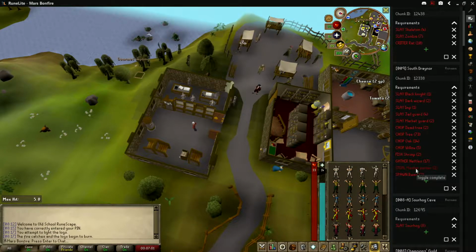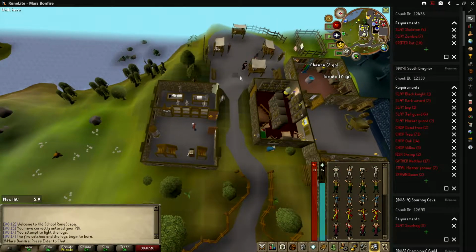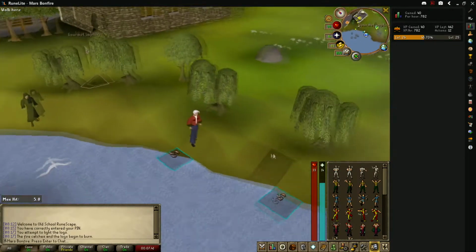There's a master farmer that I obviously can't steal from, and we can see the spawns. There's a tomato and cheese, both of which I'm going to want to get every single cycle because they're useful for making certain kinds of food. All right, here are the fishing spots I mentioned.